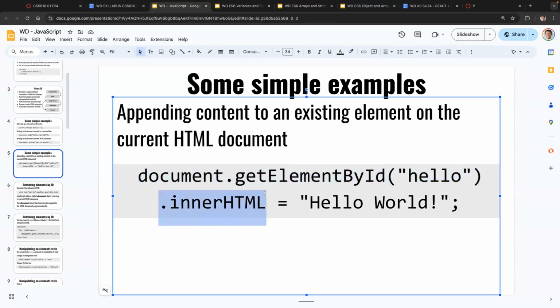For instance, one of the things that you could do is to write into it other new content. Right, it might already have content, but you can overwrite it. You can read it. You can edit it. Here, for instance, we are editing the inner HTML. So we are inserting new content by assigning it to this inner HTML. Here we're saying plain text like hello world, but it could be HTML as well. You can format this as a paragraph, and then this would be formatted as a paragraph. Okay.